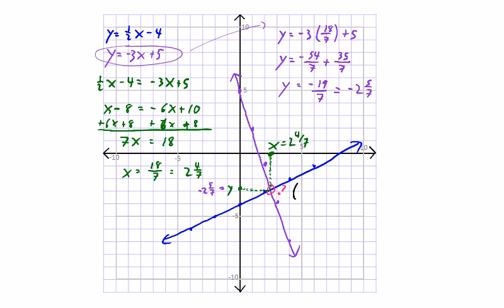So where's the point of intersection? It is at, using improper fractions, 18/7 comma negative 19/7. So quick review. When you have your lines given in slope-intercept form, you can equate the expressions for y in both of the equations because we're looking for a place where the y values would be the same. So we're looking for the x value that would make the y values equal to one another.